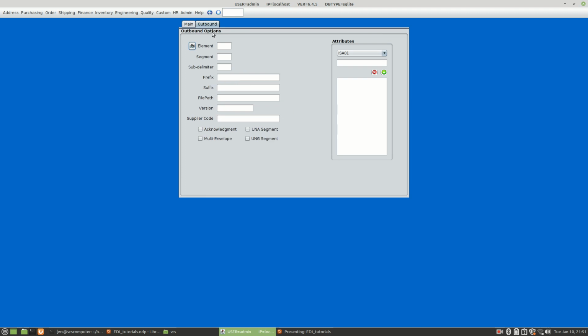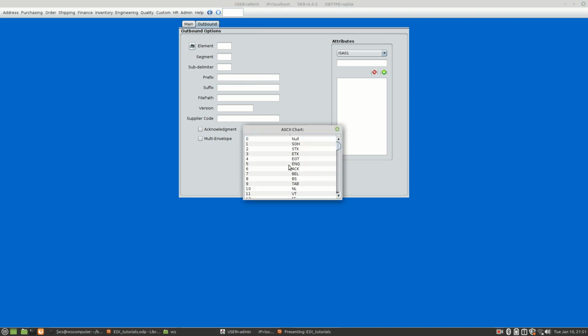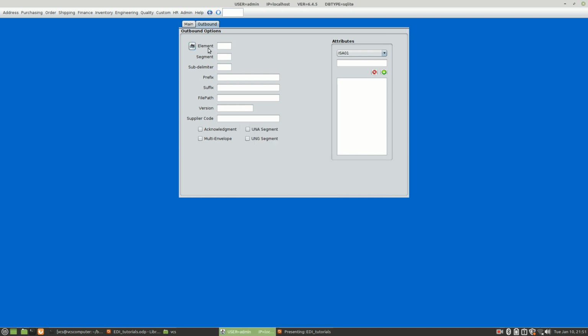And since we're creating an 850 outbound file, the delimiters are important here. So we're going to choose the delimiters for the 850 to be standard stuff. I think asterisk is 42. Yeah, 42. So the element delimiter will be 42. Segment delimiter, we're going to make a new line. These have to be integers, by the way, in your delimiter fields. If you put like an X in there, tab out, it's going to indicate that you put in a non-numeric value. Subdelimiter, we're going to make it 62, which I think is greater than sign.